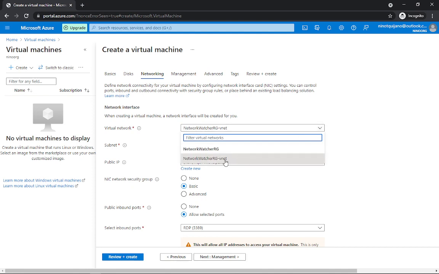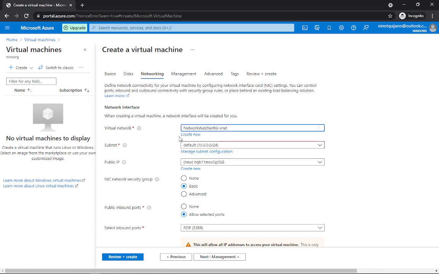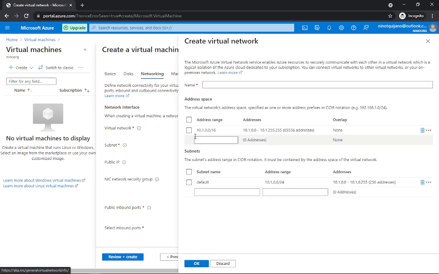So I have here my existing one, or you can create new and assign a name and address range, the IP address range for the company that you are going to use. Also for the subnet names, you can assign it from here. But for me, I'll leave this as it is.